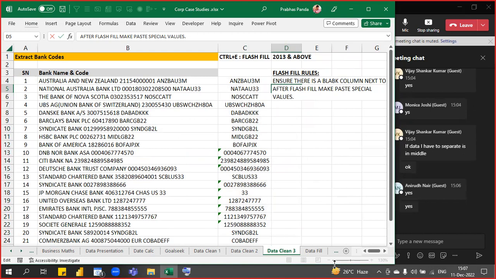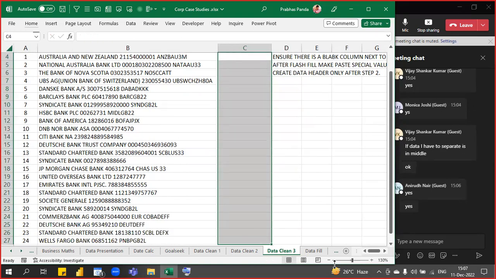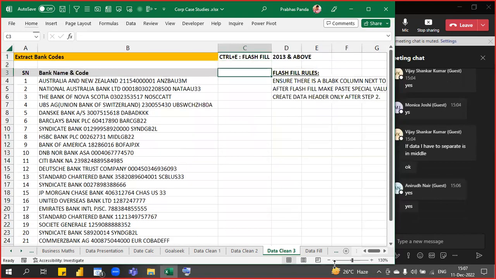Okay. Now, rule number 3 is create the data header only after step 2. What does it mean? Suppose I have gone to the next column. First, I have created my data header, and then I am going to do the Flash Fill.